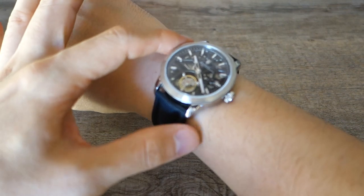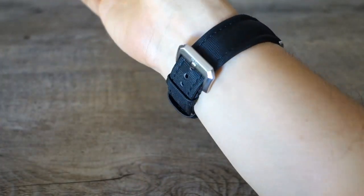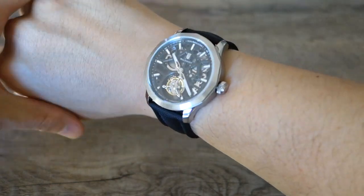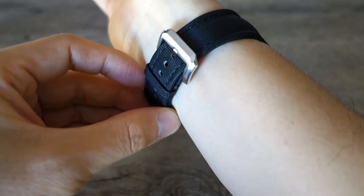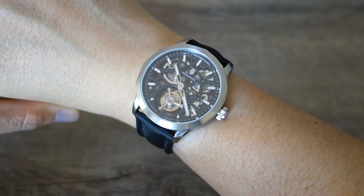There you go — the Waldorf Vanguard V8 Dark Slate tourbillon with the Artem sailcloth strap at 22mm. I think this pairs much better than the steel bracelet. Highly recommend checking Artem out; if you're an Aussie, they're Adelaide-based so give them a shout. That wraps up my review of the Waldorf Vanguard V8. Let me know what you think compared to the Imperial Black in the comments. If you enjoy my videos, consider subscribing — new content every week, always aiming to be objective and unbiased about all things horology. Catch you next time.